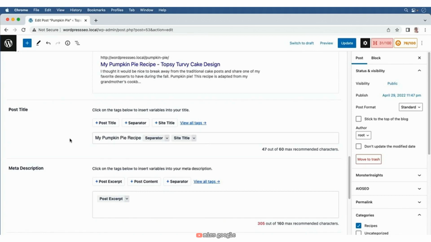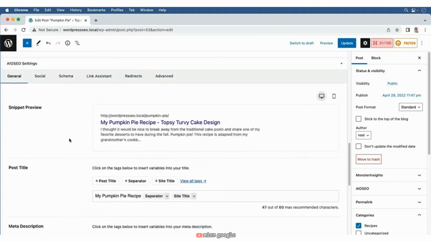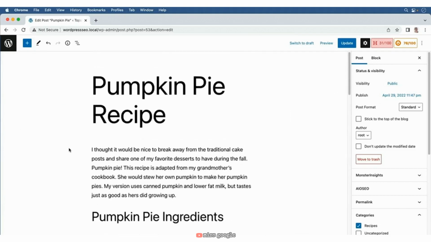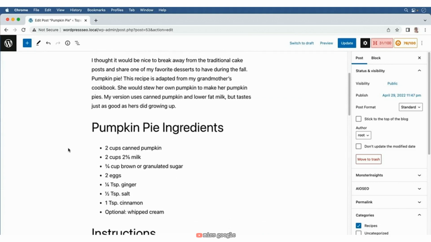Now, if we don't set anything, search engines will guess what's the most important sentence in our articles. And while they try their best, they usually guess wrong. It's usually the first sentence, which might not be all that enticing. So let's set a meta description for this article. I usually recommend taking a bit of content from the article and then cutting it down to the most useful information for the user. In this case, they might care about the ingredients, or how long it takes to make, or how good it tastes.